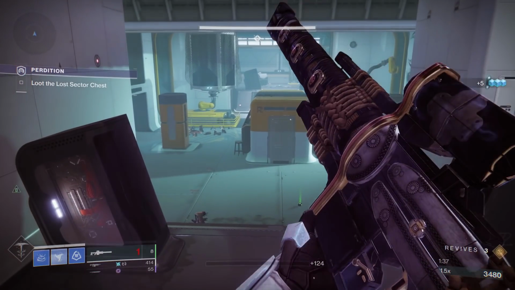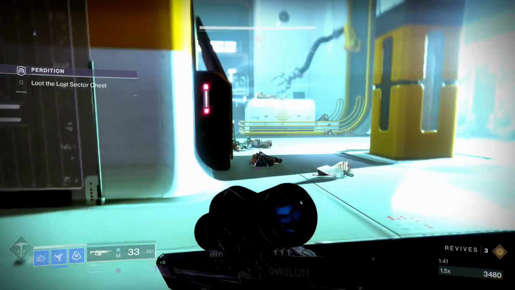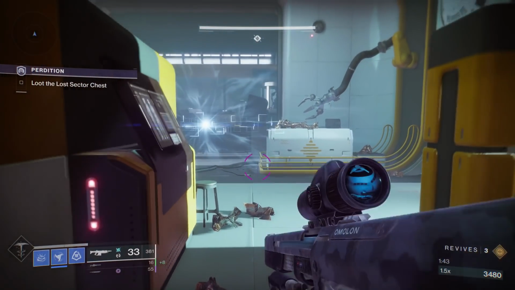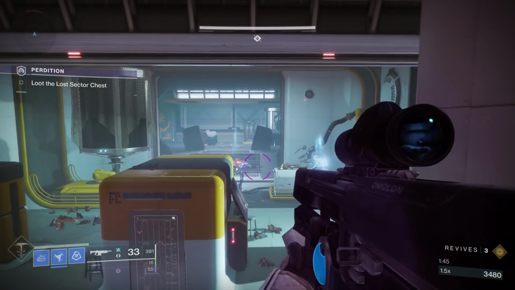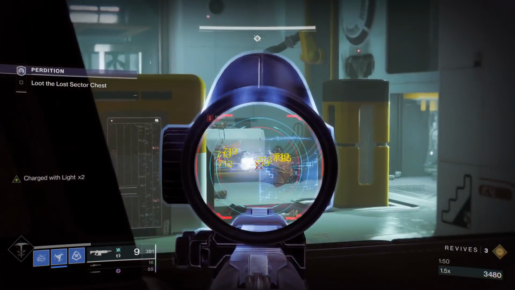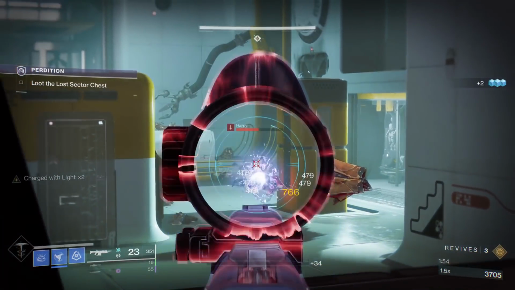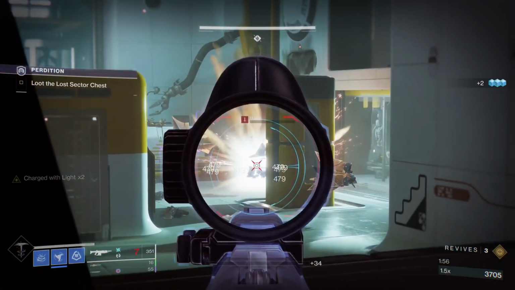You want to use this first part here more or less as a home base. Once you go a certain distance ahead, more guys spawn in. So make them spawn in and then back up. It's mostly harpies here. They're not too bad by themselves, but in a group they can cause some serious damage. So we want to take those guys out if we can.